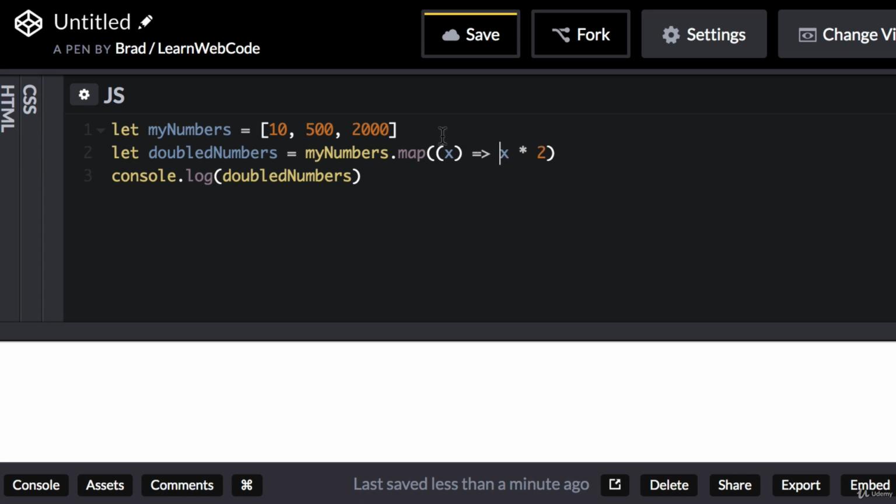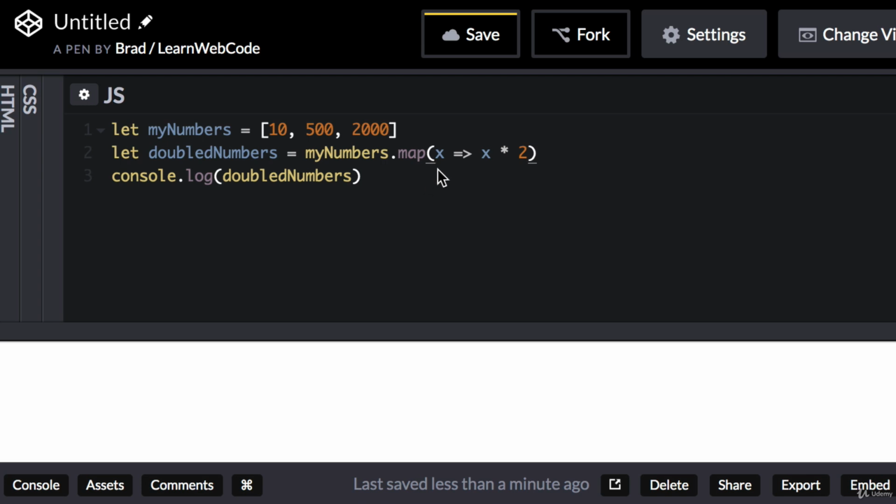And another tip to clean up our code, we do not need the parentheses around our parameter if it's just one single parameter. We only need the parentheses if we have 0 parameters, or if we had multiple parameters. If you just have one though, we can actually get rid of these surrounding parentheses like this. Now at first, this syntax looks really weird because it's not what we've practiced throughout the course.